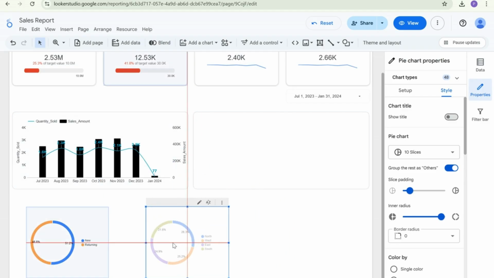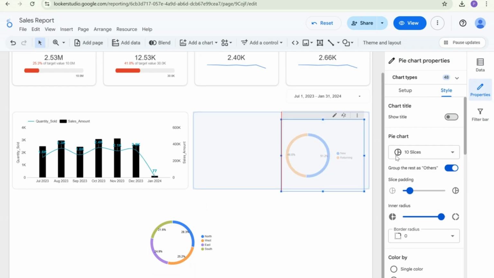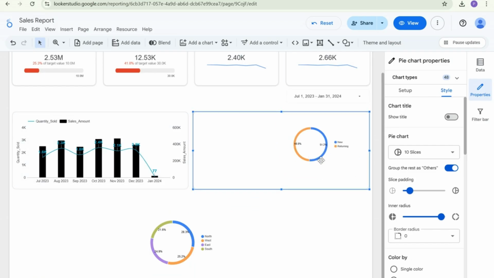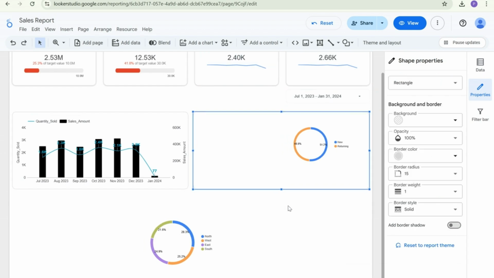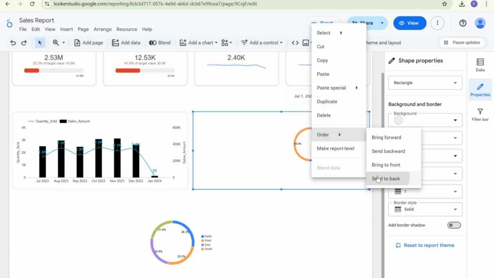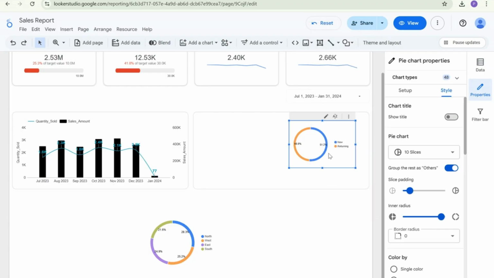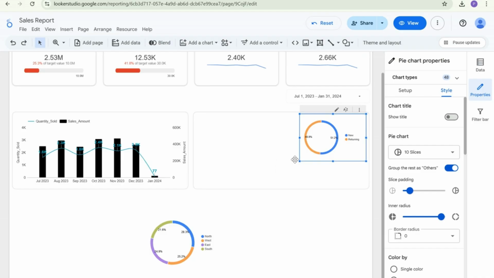Now, hmm, let's try something. I think we can reduce the size of this. Let's change the order to send to back. Select this.